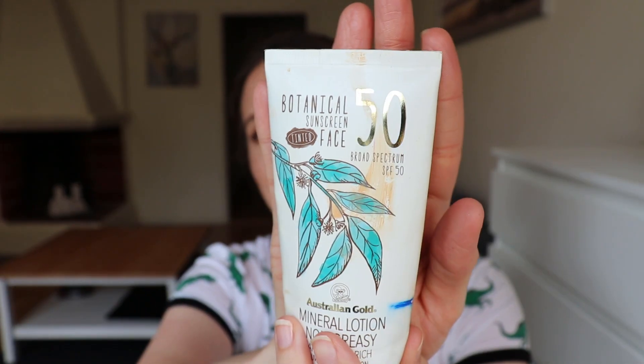Next up is my sunscreen - the Australian Gold SPF 50. This is a really nice sunscreen. The only complaint I have is that occasionally it can be a little dry on my skin, whereas some other sunscreens can be almost too oily. So I just have to know my skin enough - if I've been leaning dry I avoid this, if my skin's a little more oily I go for it. I do appreciate 50 SPF, especially here in Sweden where the sun isn't going down. I wore this 22 times over the past month and it is down 10.3 grams. I'm struggling to get product out now, so I'll probably have to cut this open soon and roll in a new sunscreen next month.